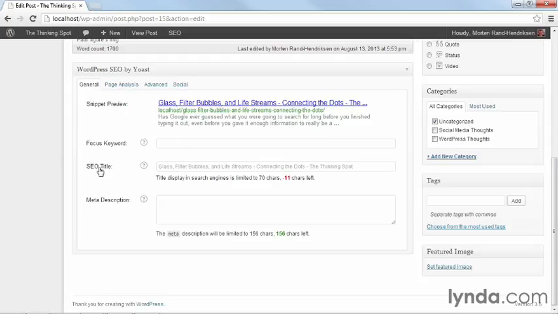So let's first take a look at SEO title and meta description. As you can see, the SEO title is automatically generated based on the title of the post. So here I can either use it the way it is, or I can go in and change it. But you also notice it's actually telling me that this title is too long by highlighting this number, -11. It's 11 keystrokes too long. So here I can go in and change it. I can again find a title that is provocative. So I'll say, will Google Glass change the future of communication? That's a nice short title. And you can see I'm still under the required number.